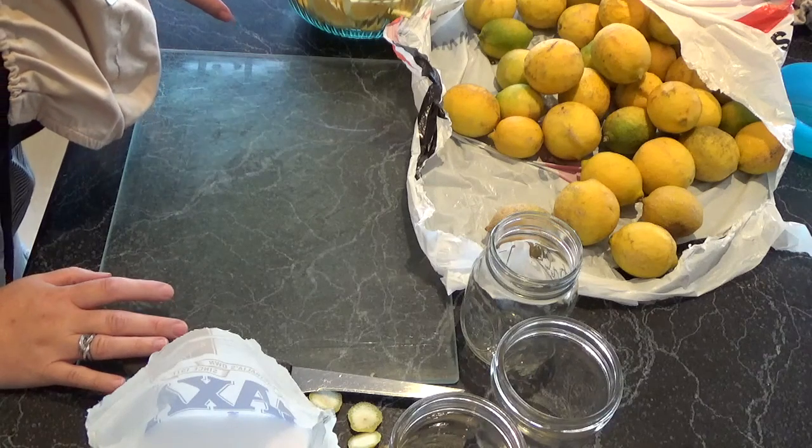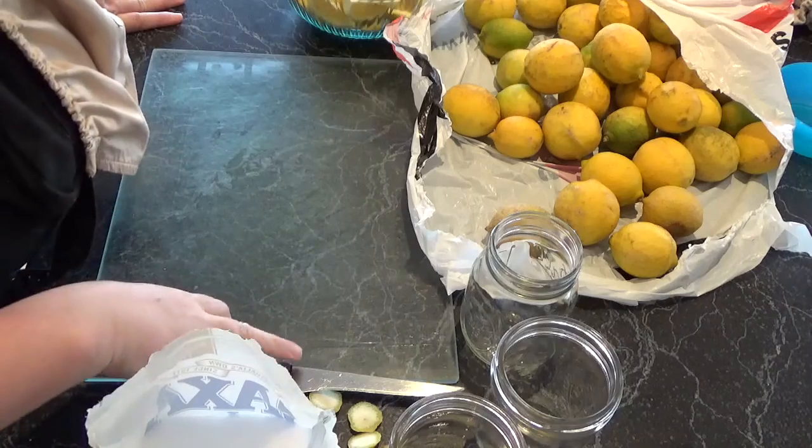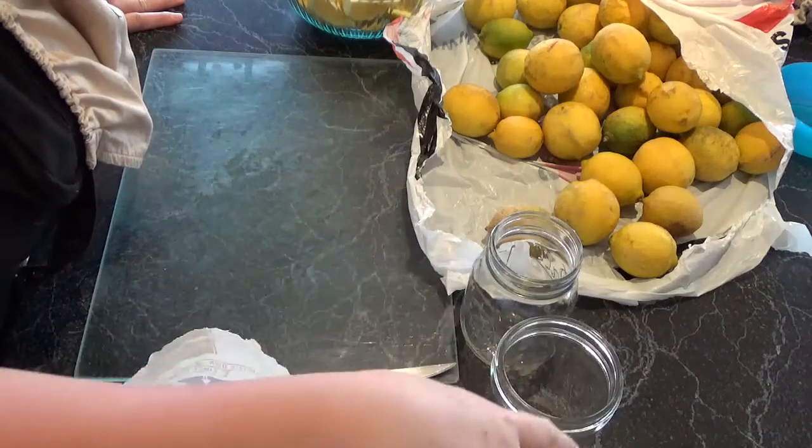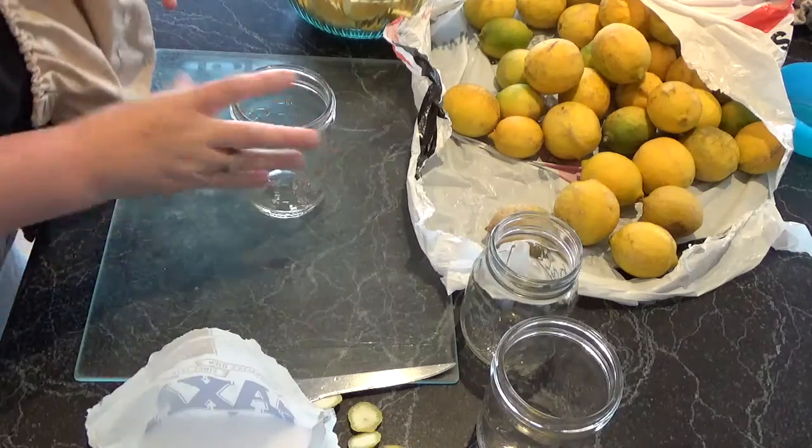Hi folks, so today I'm preserving lemons. So I thought I'd turn the camera on. I have been meaning to do this for a few days now, and I'm just getting around to it.